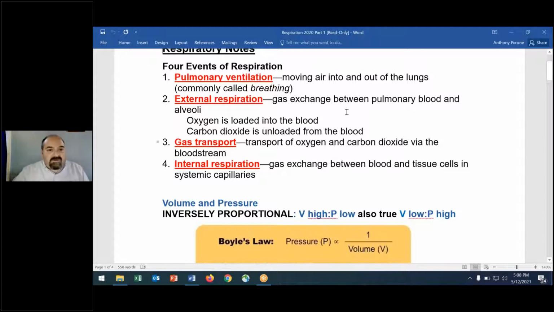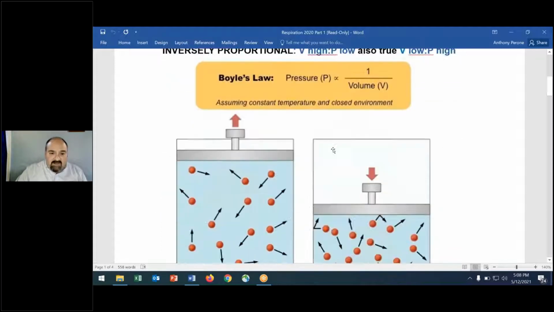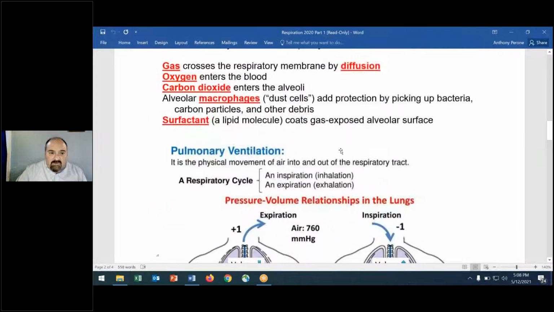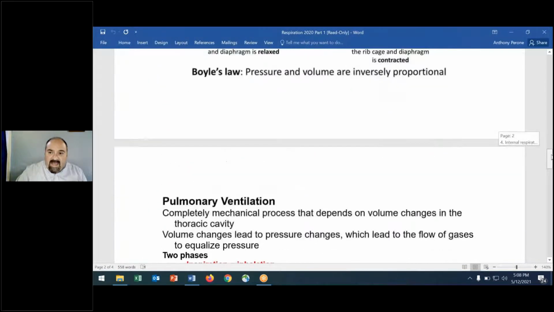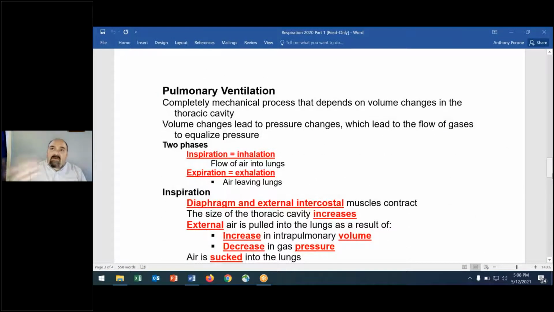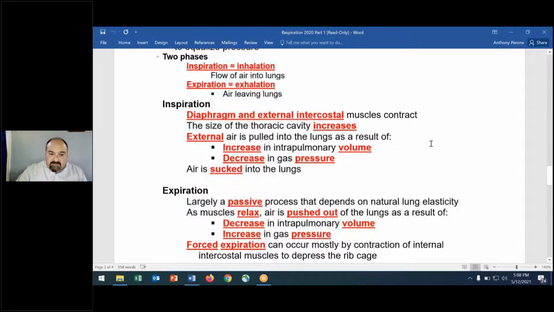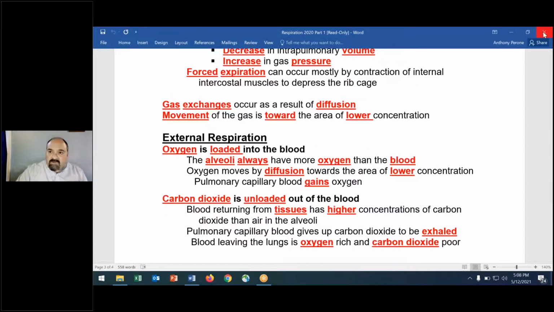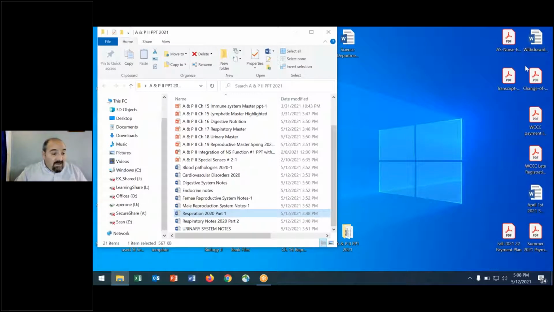So how are these all taking place? We have here Boyle's law and how volume and pressure are related, right? And you can look at that there and review that, and it's really very important, okay? And how are gases moving in and out of the human respiratory system, okay? So please, those notes are very important. It can really be a nice adjunct to what we're focusing on as far as the PowerPoints are concerned.